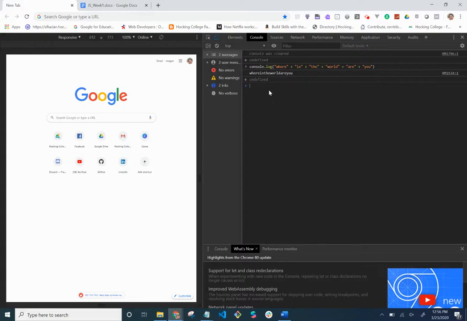So what we can do is add spaces a couple different ways. Console log, we can do where, and we can just add a space after the word and then do the closing quotes. And you can see how tedious this is for me anyways. Okay, looks like I forgot the one after the, yeah, I forgot that one.